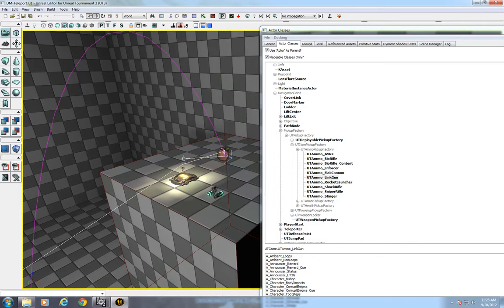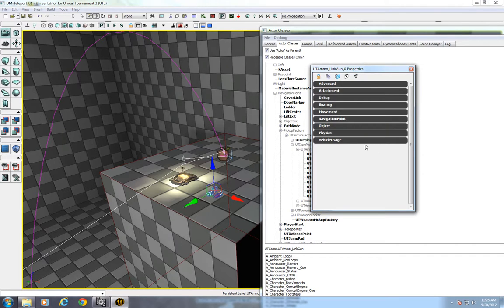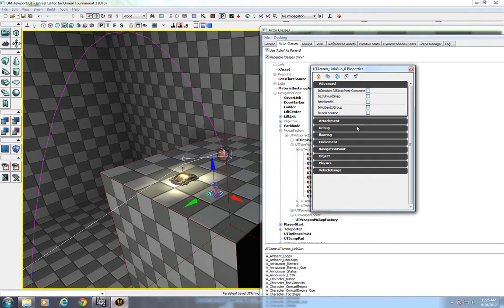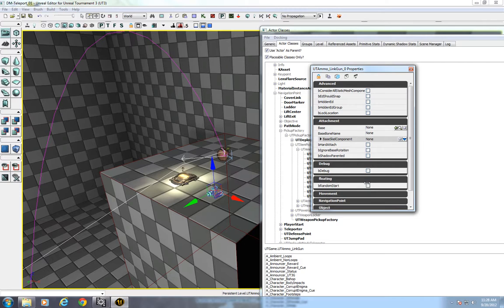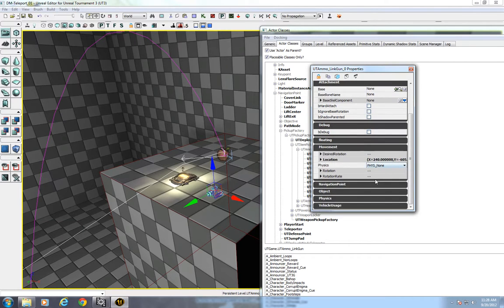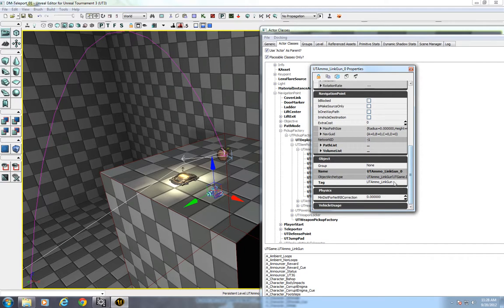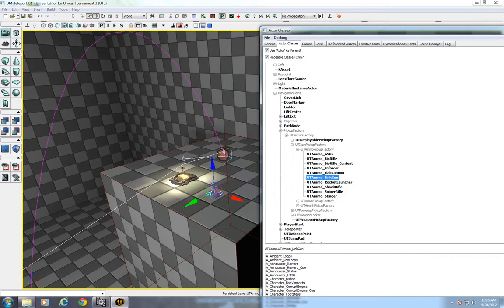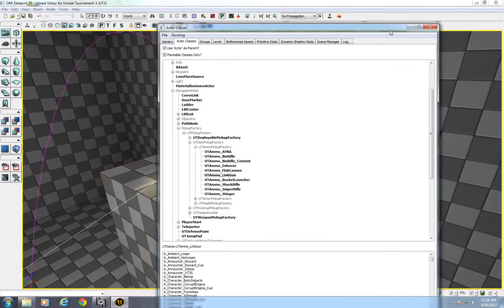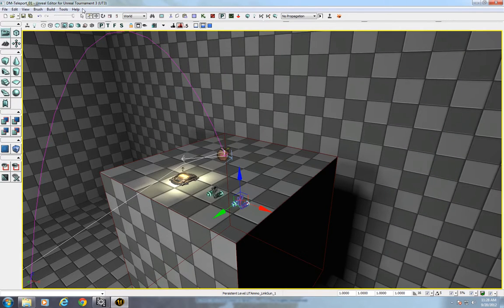Again, everything has its own properties. You can see all that stuff in here. I don't think you can influence the amount of ammo you get from it. So if you want specifically more ammo, just add more ammunition. So here I have 2 link gun clips. I'm going to hit add pickup lights, and I'm going to rebuild.